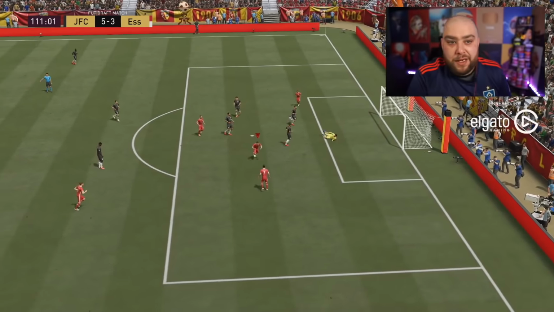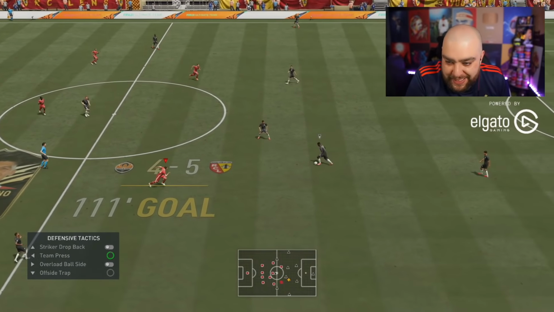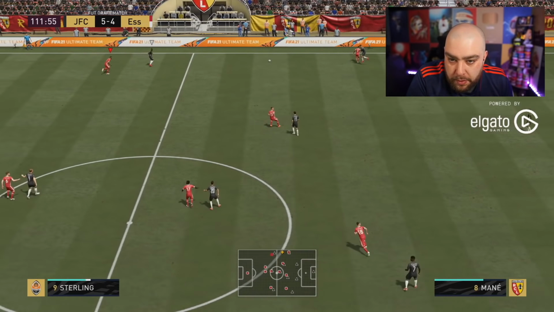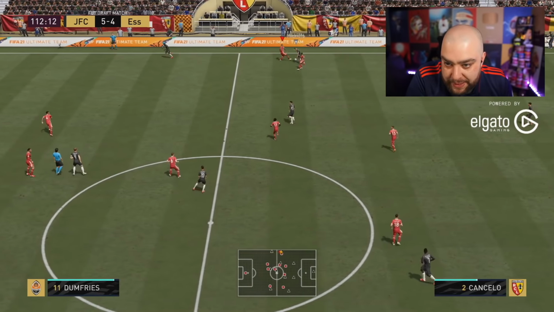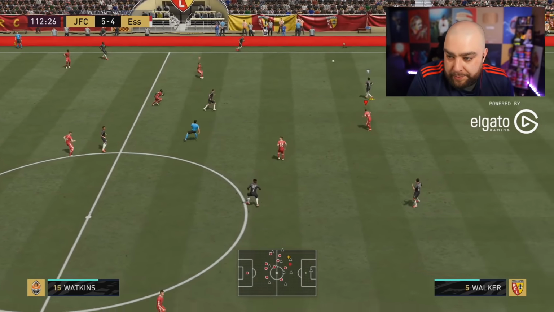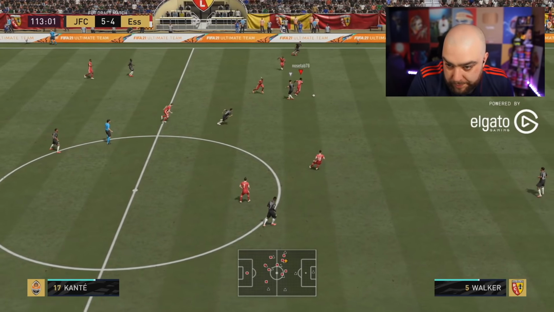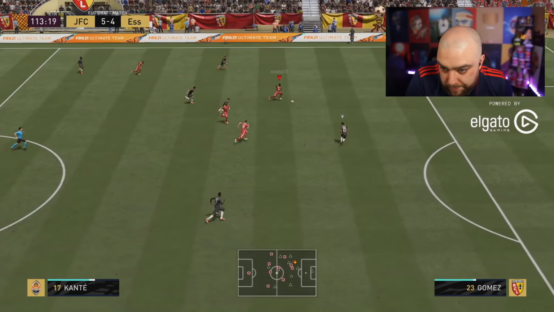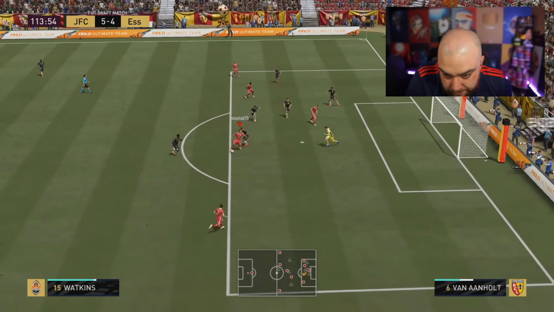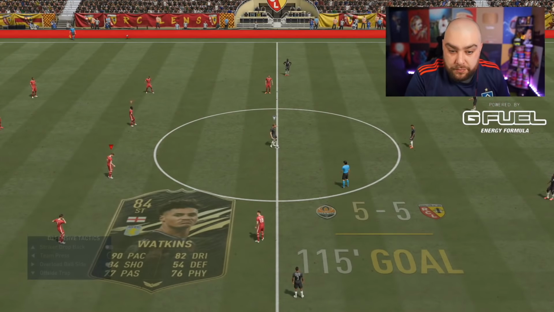Firmino. Right. We pull one back, guys, to make it 5-4, but I don't think we're going to be seeing the ball much now. Been a fun game, though. But the way he presses is nice. And we've got 10 minutes to get it. Go on. Ollie. Oh, Ollie makes it 5, guys. 5-5. We have pulled it back.